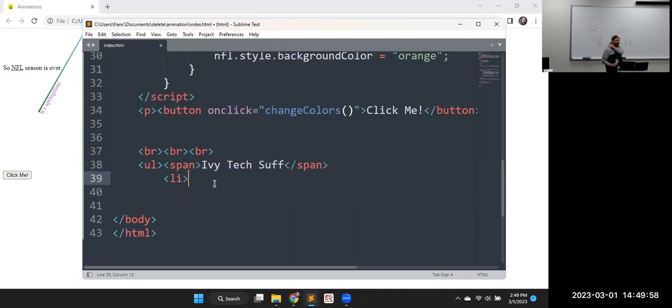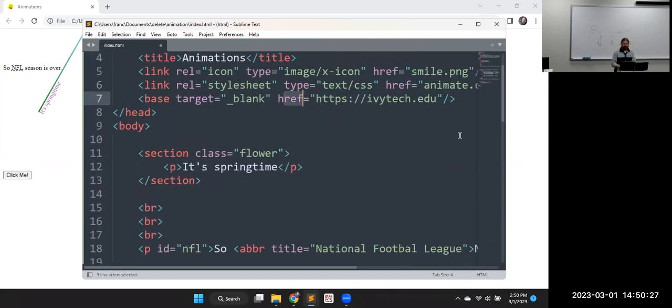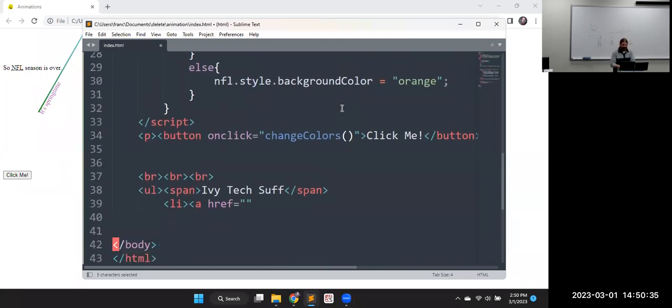Or like we saw earlier today, the last thing that I really wanted to cover this semester was the CSS animations. You can animate it. We need to turn it into a tree to make it accessible so that we can have control over it. That's where the markup stuff is, but that's what we've been looking at this whole semester. So I'm going to do a hyperlink and I'm going to go to maybe the career search, ivytech.edu/jobs. But I already told it where all of the links are going to. So all of the links are going here, unless we go all the way back up to the HTTPS and it's clearly a full address.